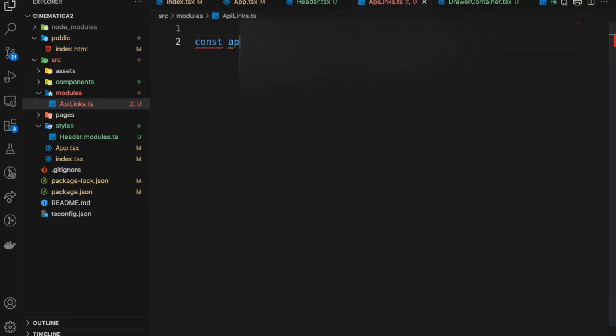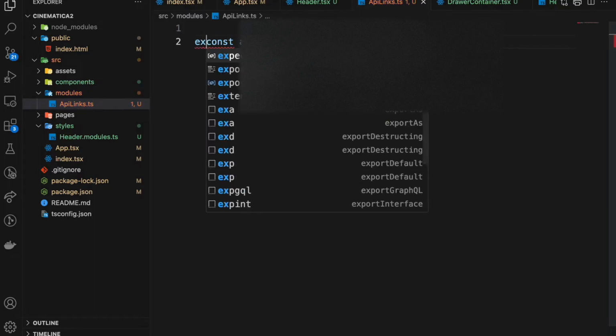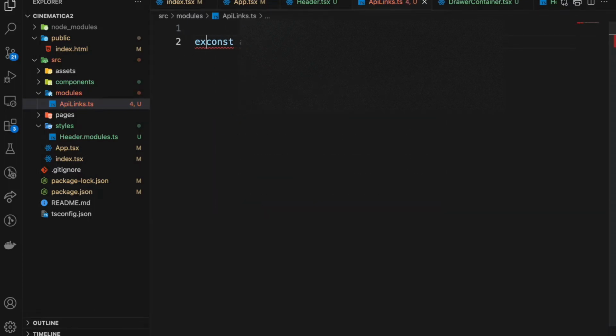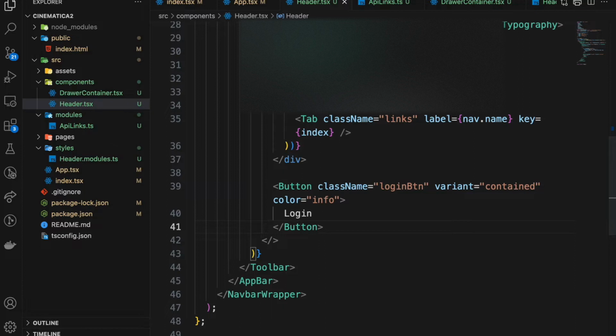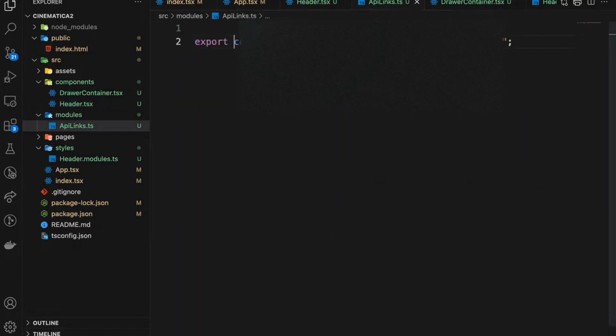We will name it API key, and remember guys, the API key will be used as a string, so keep it inside double quotations as a string. Right now, one more thing, we have to export it, so we have access to this key in another component, just like we have learned how we can export and import stuff into other components. So this is the API key.